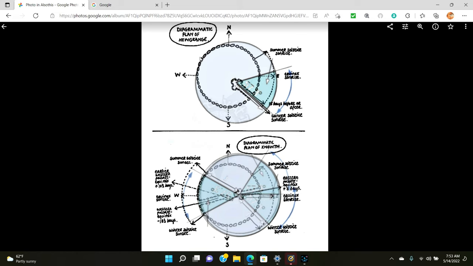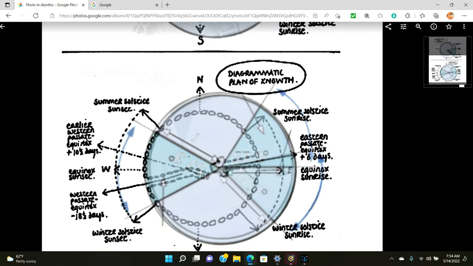So we put the radian over the tomb, the cairn, the structure here, right? And we find the radian, we line it up to the winter solstice, and it comes across this one at the equinox sunrise. And then on the opposite, for Knowth here, you've also got this radian that is from winter solstice sunrise to the summer solstice sunrise. But here we've got this overlapping of the two. And it conveniently sits right at this 6 day equinox passage here.